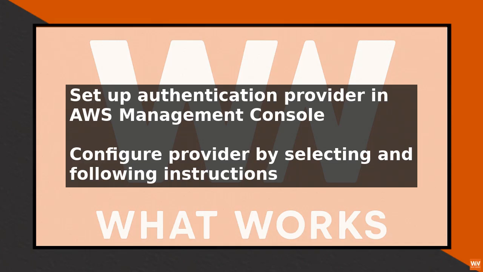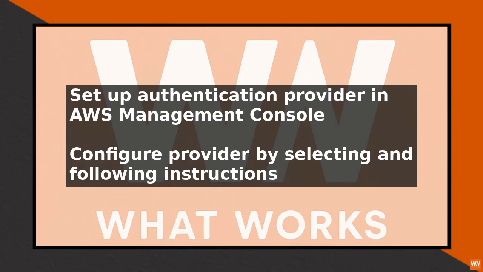To configure OAuth, you need to set up an authentication provider, such as Google, Facebook, or Amazon. Go to the AWS Management Console and navigate to the Amplify section. Click on the Auth tab and then click on the New Authentication Provider button. Select the provider you want to use and follow the instructions to set up the provider.